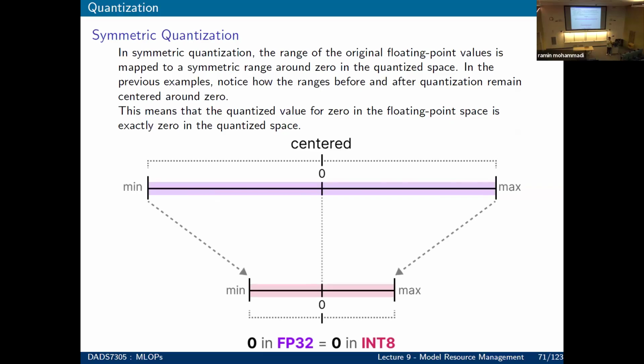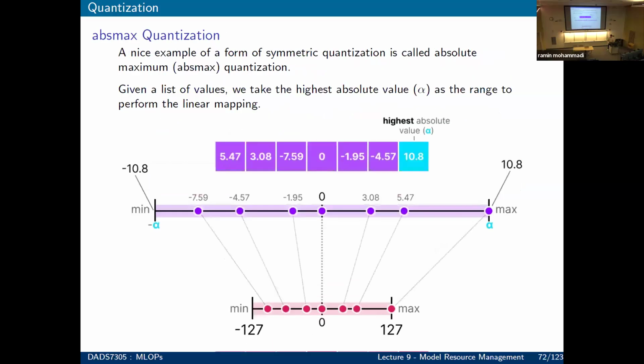Here we pick 0 as the center, and your goal is to ensure that 0 in float32 remains 0 in whatever quantization range you go to. You go from float32 to int8, you want 0 in float32 to remain 0 in int8. So that's the idea of symmetric quantization.